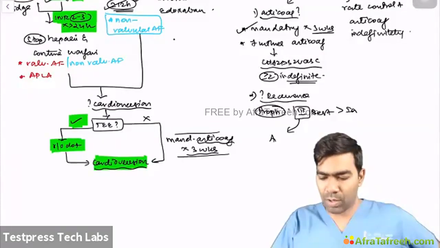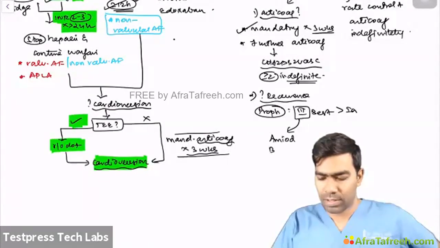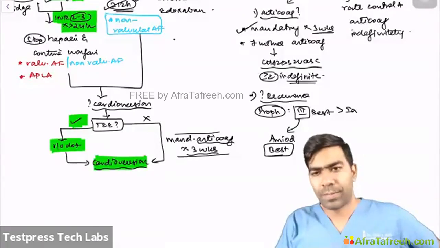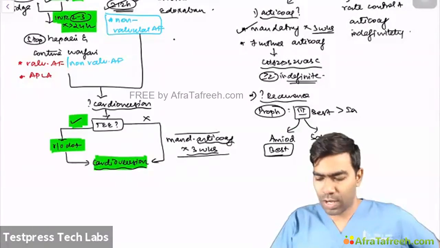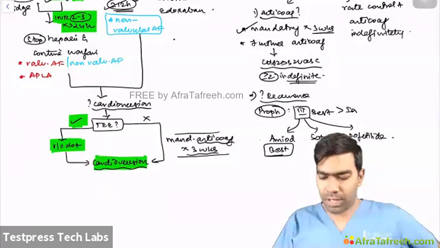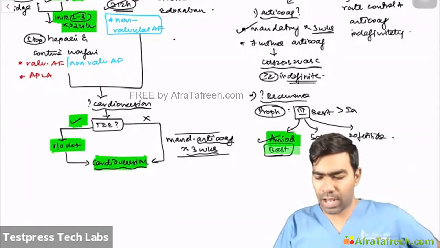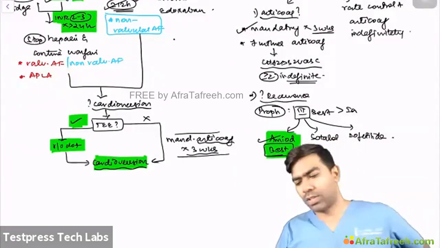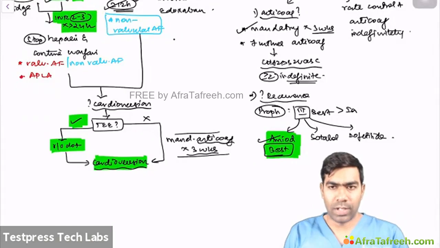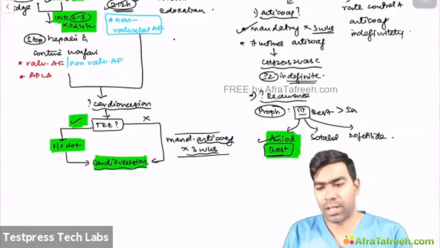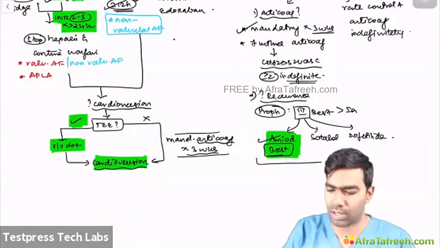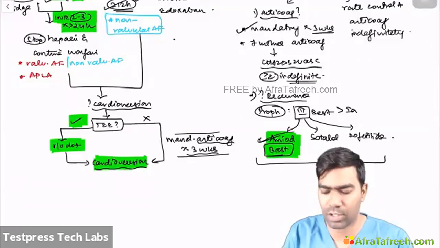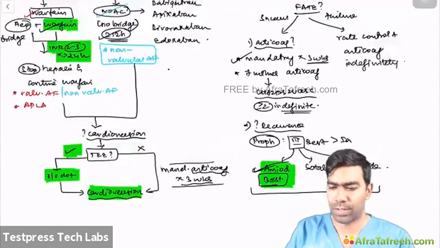In class 3, amiodarone is supposed to be the best for preventing the recurrence of AF. But apart from that, you can use sotalol or you can use dofetilide also. All these drugs can be tried, but amiodarone is the usual standard of care. It's one of the best drugs for this purpose. So this is to prevent AF from happening again, to maintain the patient in sinus rhythm. If they ask you what drug you'll use for maintaining the patient in sinus rhythm, my choice will be amiodarone, of course.